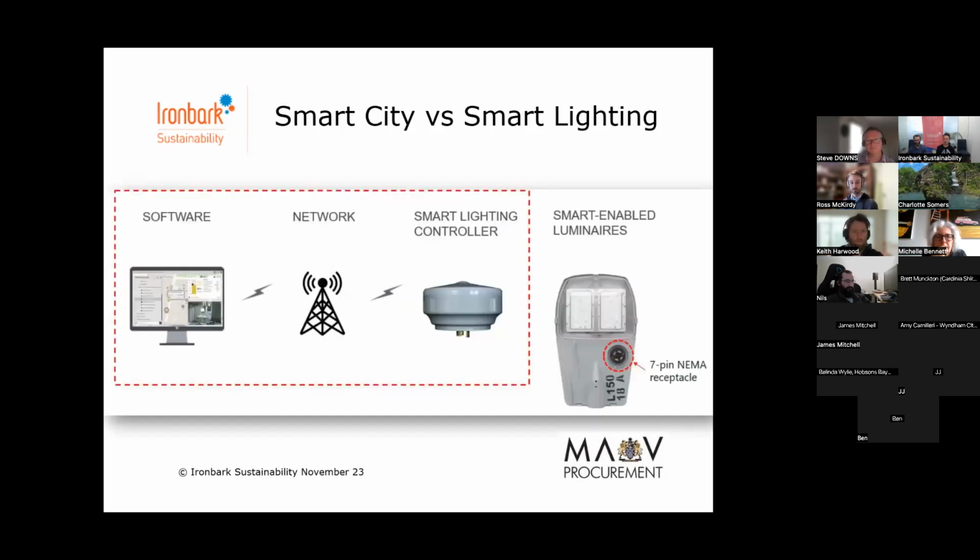But when it comes to smart street lighting, essentially for us, we've narrowed it down, and that means a street light that can remotely communicate with a network. There is some piece of software, or what you might call a CMS, central management system, at the other end of that network. The light can report on its status, so it can say, I'm on, I'm off, how much power I'm using, I'm faulty, I'm not working. And also that light can be controlled, so it could be dimmed, switched off, tuned up, any of those things.